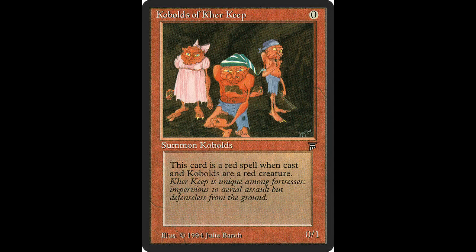All right, and next we have Kobolds of Kirkeep. These little buggers cast for 0, and they're 0/1 creatures. Pretty cool. Now, if you would like to add these to your kobold deck, they're not too expensive. They'll currently cost you about $3.24, and they were not reprinted.